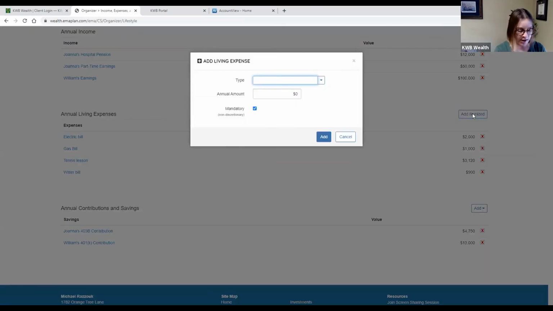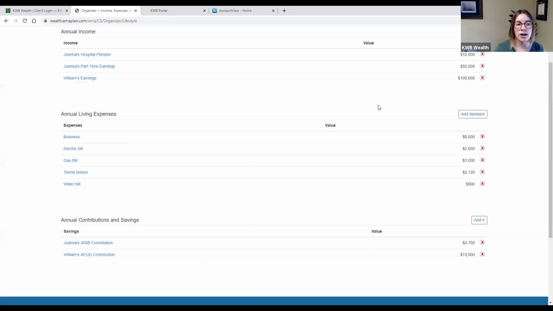If we wanted to add in maybe their insurance premium, some of the stuff already pops up, but maybe it's a business expense and the amount is $8,000 a year. So you can add all these things and then it's going to be reported into your plan. Sometimes if things change with you throughout your life and we haven't met in a while, or we haven't met that year yet, and you want to just look at your plan, you can make updates on your own.